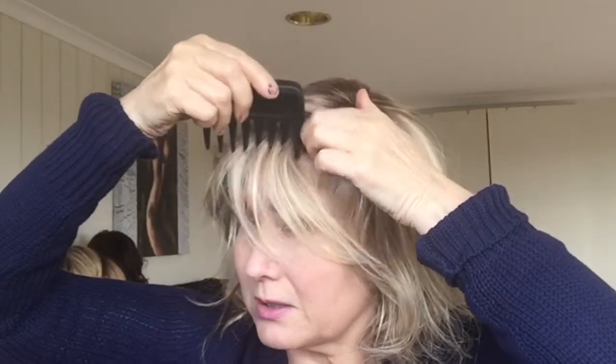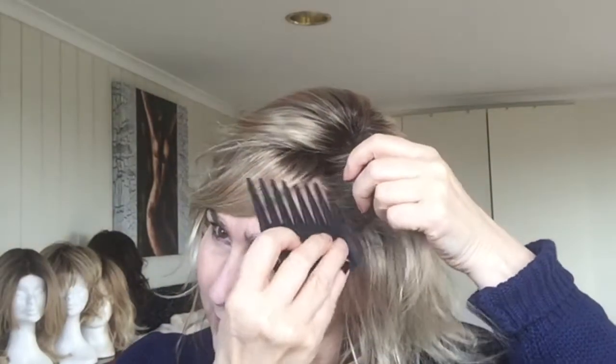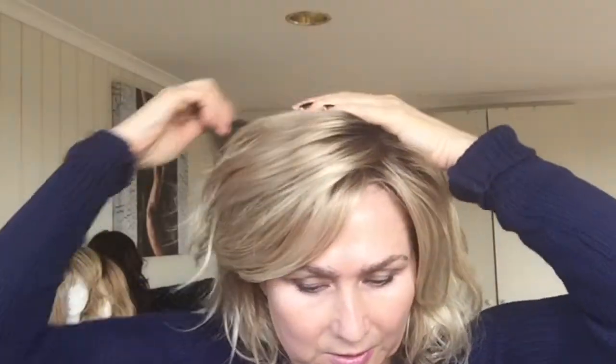Now I can part this right on the side here. Pull a little bit more of my own hair out. And if you don't have that hair to pull out, just pull across a little bit more of the fringe. You don't have to take the whole fringe across to achieve that swept bang look. So there's another look. Same wig. I might count them up, let you know at the end of the video how many different looks I managed to get out of this one wig.